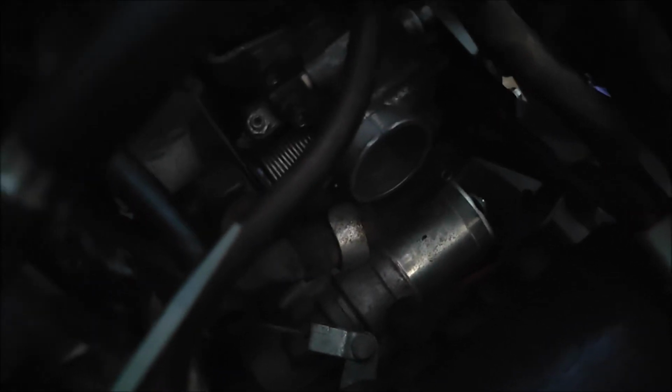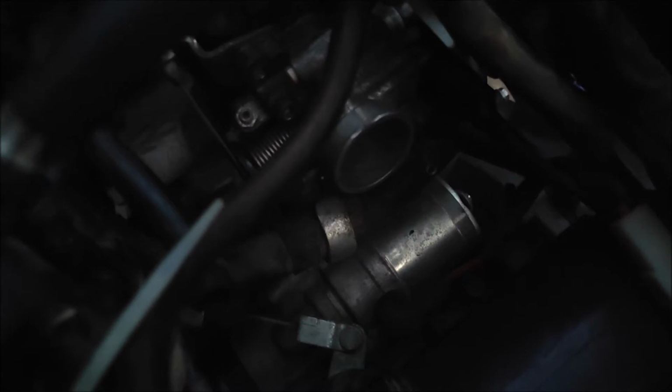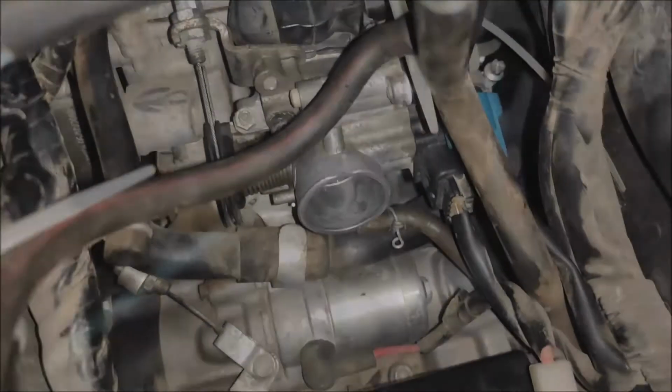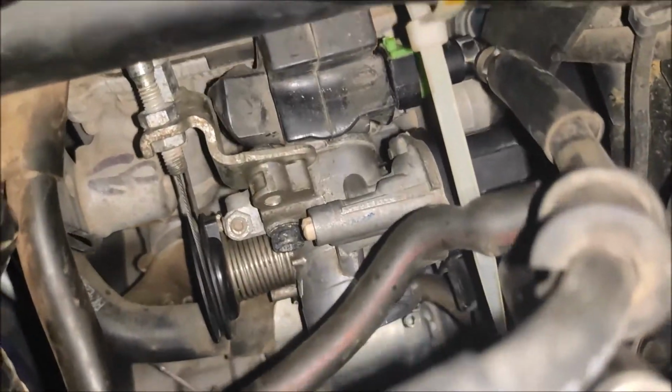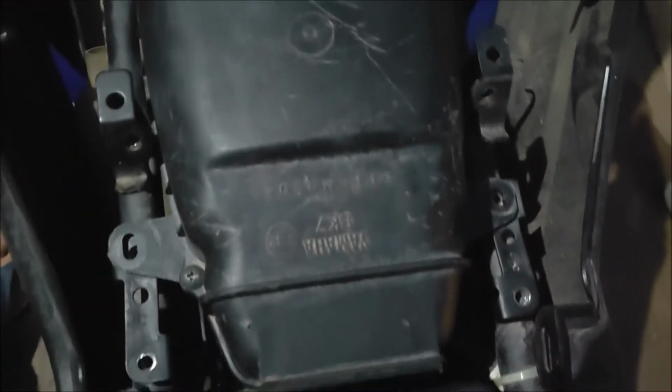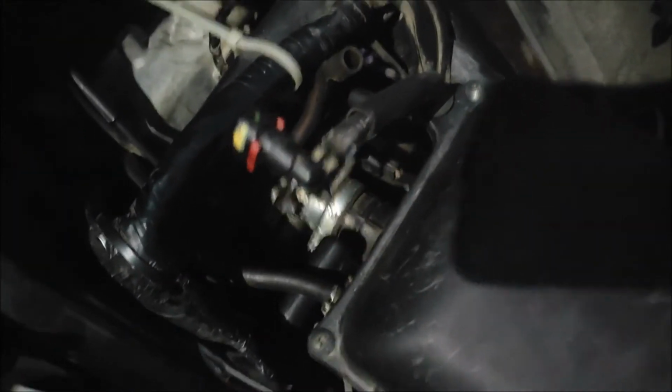Finally, the intake manifold and the intake body, that is the throttle body, are secured in its place. As you can see, the throttle body is in its position, the intake manifold is in its position, and now I have made up the air filter box and it is time for fitting it. Air filter box in its position, and it's time for keeping up the fuel tank.